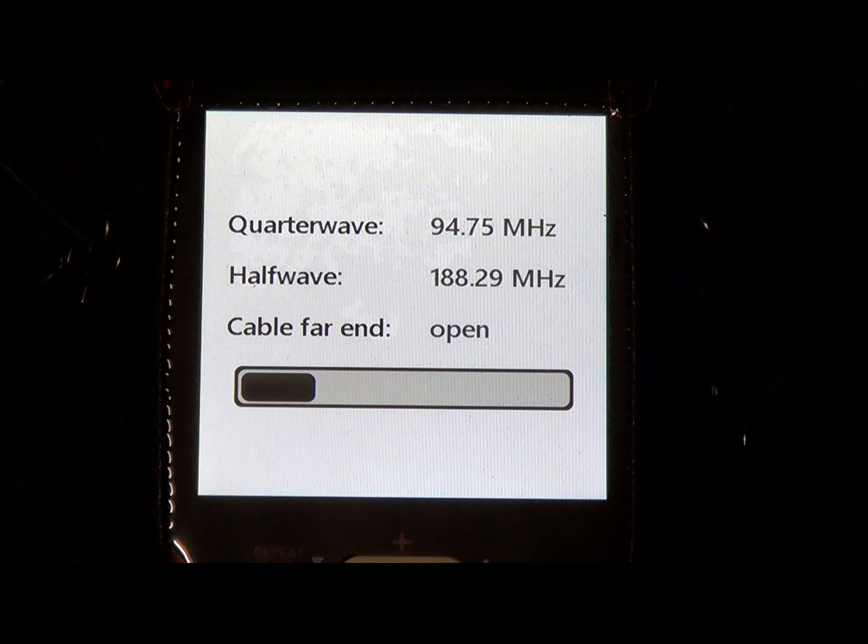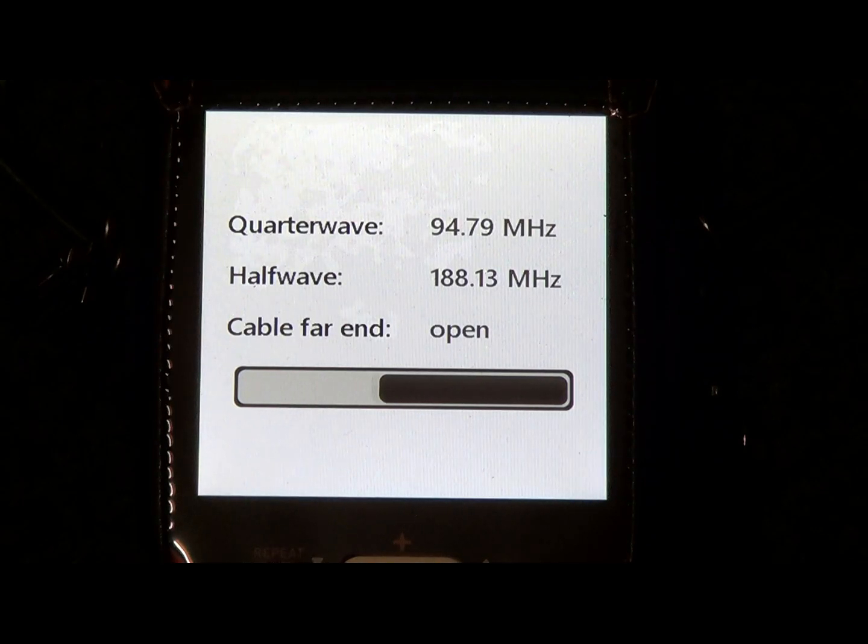Right, it's almost at the end. Well, it is at the end, and it says it's 94.75. Now we measured on the Smith chart, it was 95, which is neither here nor there. So 94.67 was actually pretty close, and whatever, 94.79. Okay, so that's how we would do it using the RigExpert.